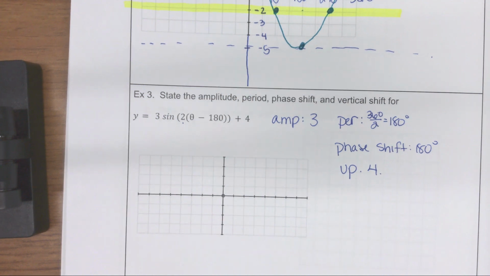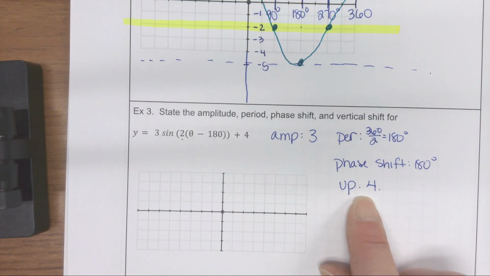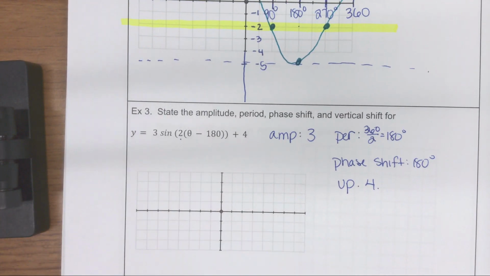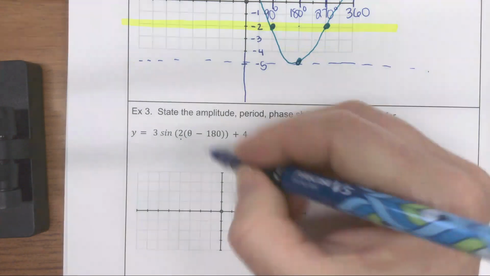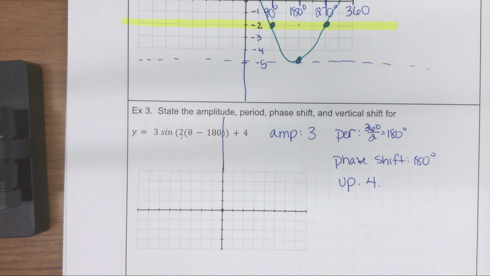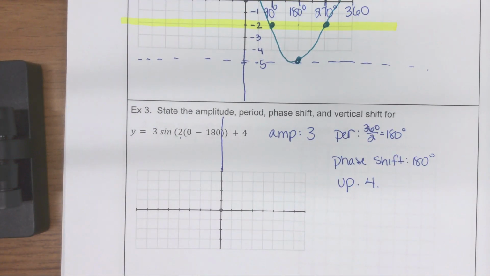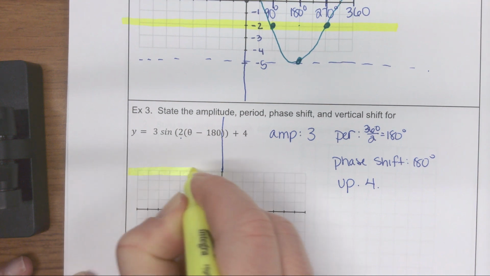So let's start with the vertical shift. Would you go ahead and graph a midline up 4? Oh no. I'm going to go off my grid. That's okay. We're going to extend this up in a little bit. So we're going to graph our midline at 1, 2, 3, 4. That's going to be at the top here. So my midline now is right there.